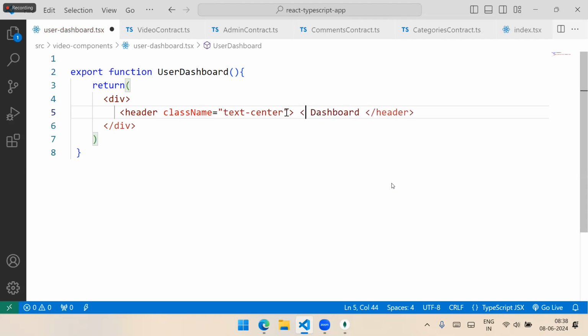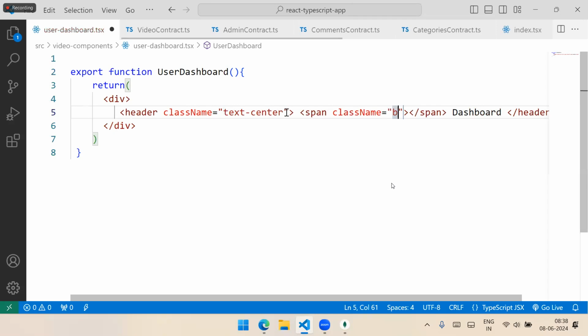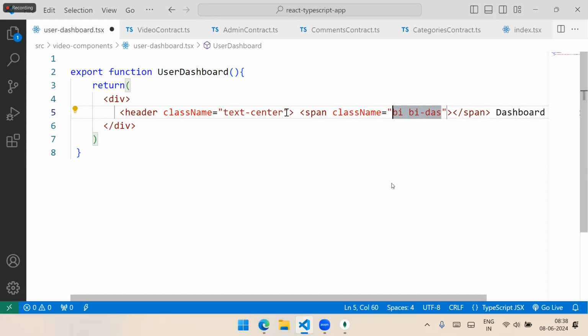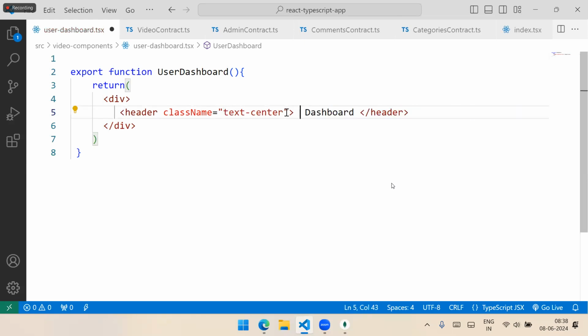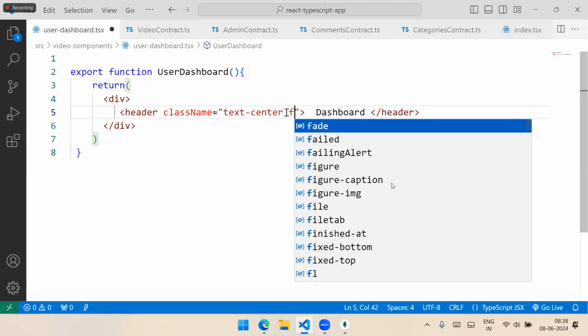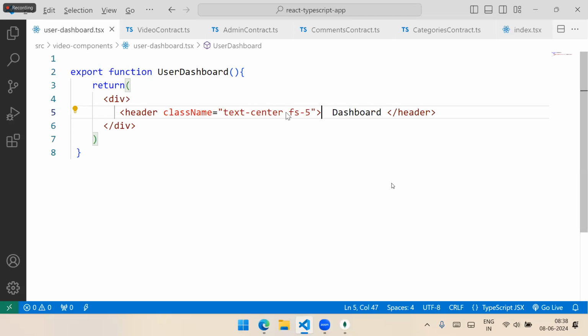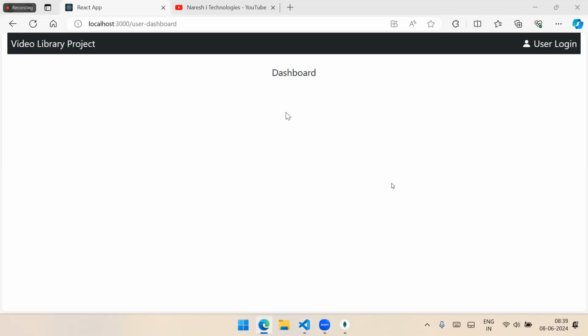And here we have a span with a class. Dashboard icon is not there. Okay, fine. I just keep it normal. Font size is 5 or 6. Okay. This is the header we are having.